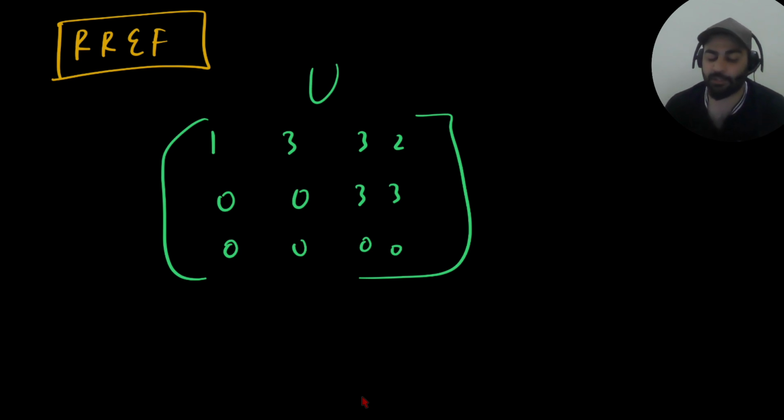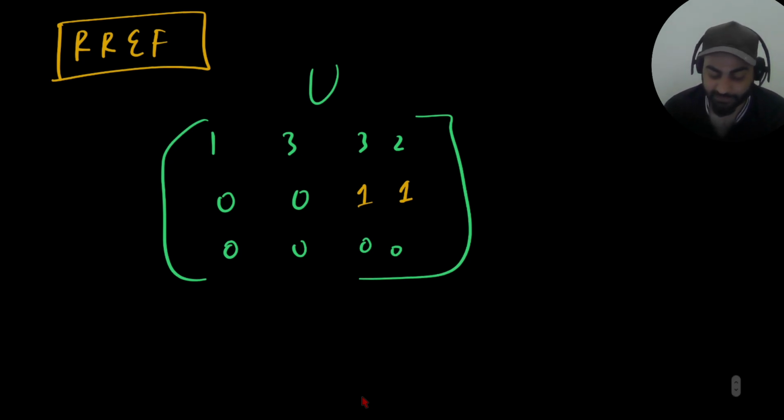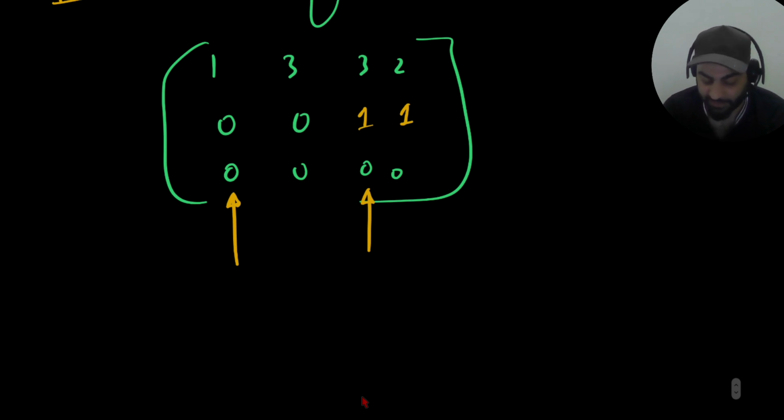So if you want to get it into row reduced echelon form, you know that these entries can be made 0, or 1. Sorry, if we cannot make it 0, we can make it 1. So I'll just divide by 3, and I'll get these entries as 1 1. Now you see that this is our pivot column, and this is also our pivot column. If I write them in a certain order, I'll write this as 1 0 0 as it is the first column, and then I'll exchange these columns. So 3 1 0.